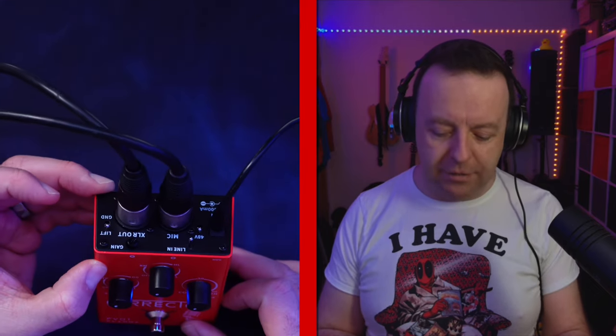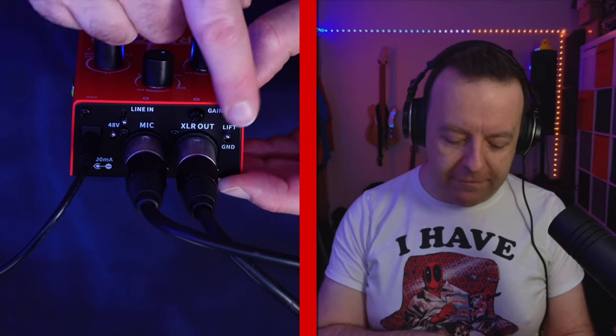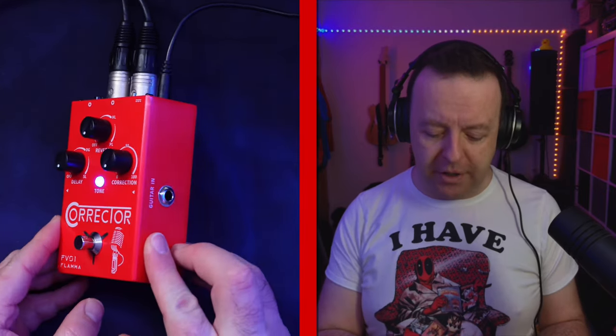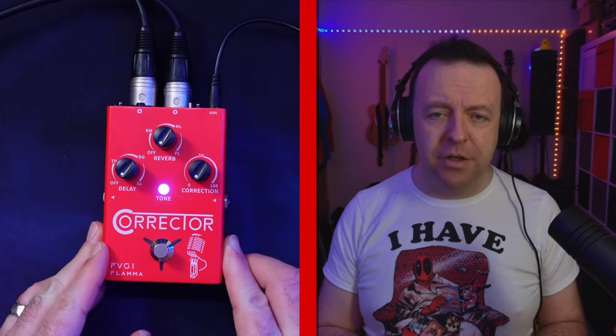So I've got it plugged in right now, so we're XLR in and out, and then we've got things like line in, 48 volt phantom power, we've got a lift and a ground, and a gain amount for the actual pedal there. But also, like the other FV range, it's also got a guitar in and a guitar out, so you can plug your guitar in, and there's a couple of tricks for the guitar as well.